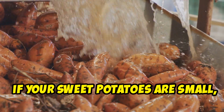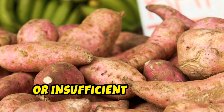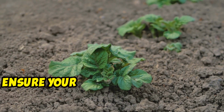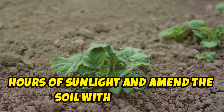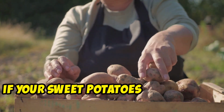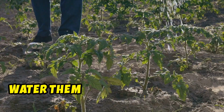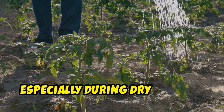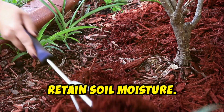If your sweet potatoes are small, it could be due to lack of sunlight, poor soil, or insufficient watering. Ensure your plants receive at least 6 hours of sunlight and amend the soil with compost. If your sweet potatoes are cracked, it could be from inconsistent watering. Water them deeply and regularly, especially during dry periods. Mulching around the plants can help retain soil moisture.